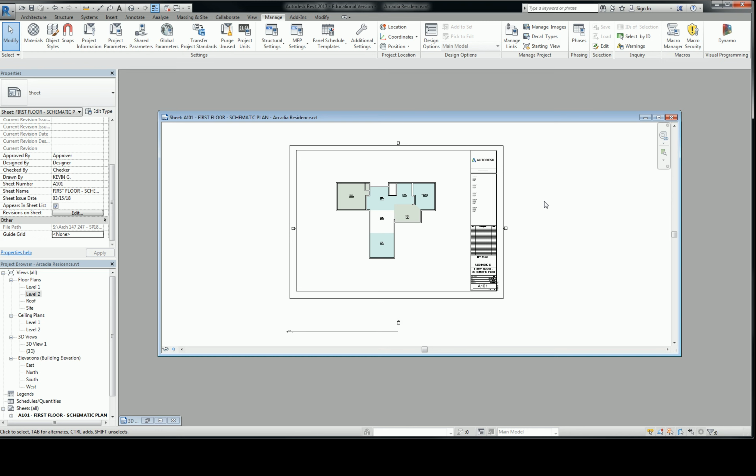Yes. What if, for the scaling, it's blocked, so you can't change it? I'll take a look. I don't know why it would do that off the top of my head.